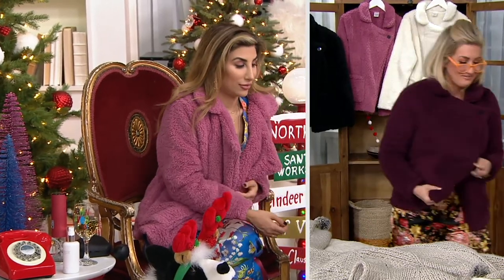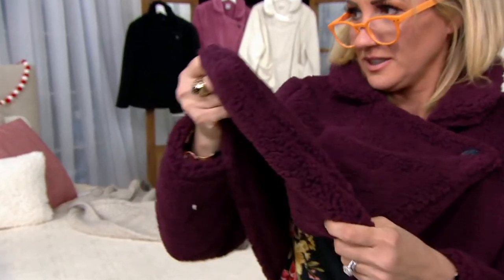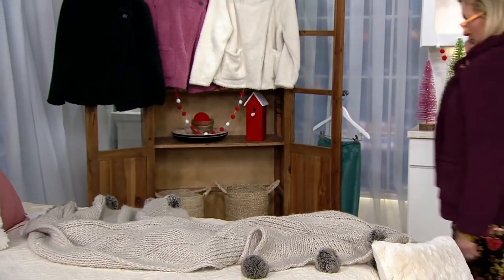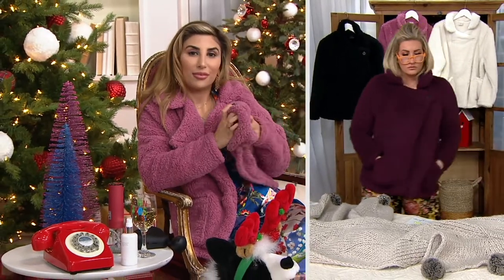I wish everyone could feel this fabric — it's ridiculous how good it is. Here's something interesting: I had a meeting about a special Value of the Day coming up with this brand, and I found out that Cuddle Duds makes their own proprietary sherpa. They spin the yarn in their own special way. I'm so excited to launch that Today's Special Value with Courtney — mom's the word, but sherpa is involved!